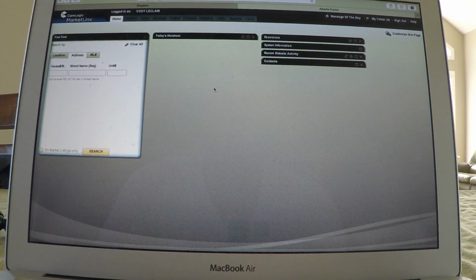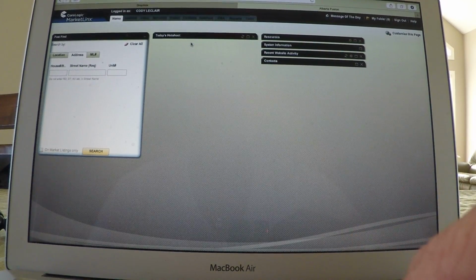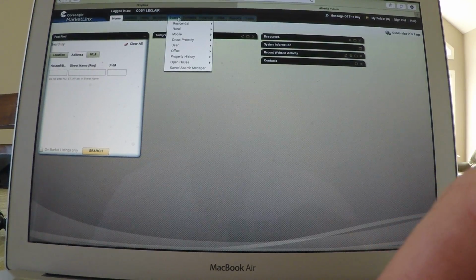So as you can see here, I've just logged into MLX. I use Fusion. Some of you use the other one. I think it's ML Exchange. There's really no difference in what we're going to be doing. Just looks a little bit different. Unfortunately, I have a Mac, so I'm not going to be showing you how to do it in Windows. But like I said, it's almost exactly the same, and I'll kind of go through the steps of how it's different. So if everyone could just go to search.